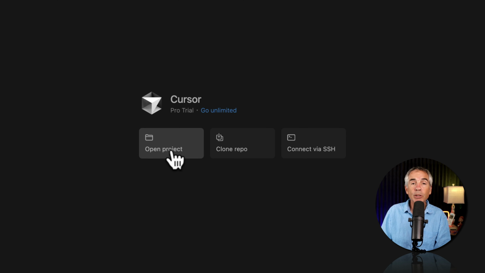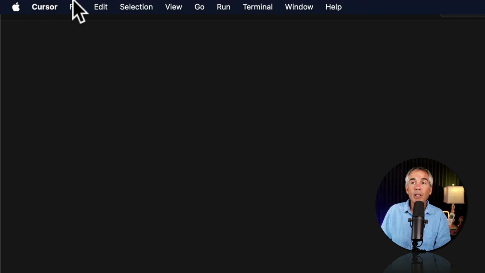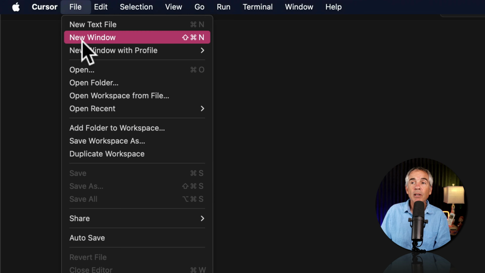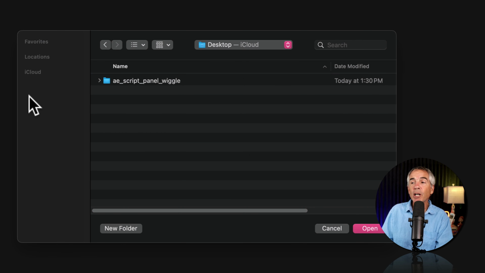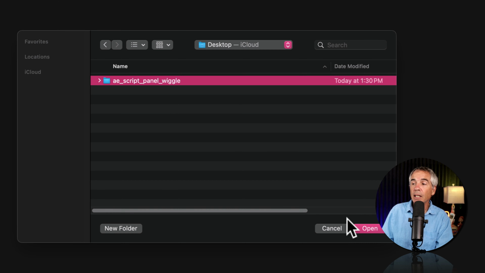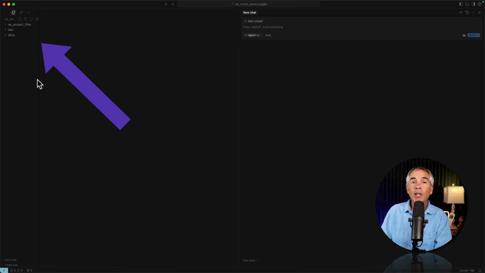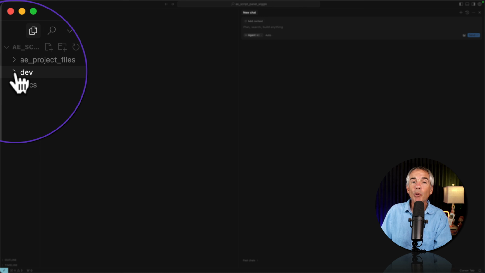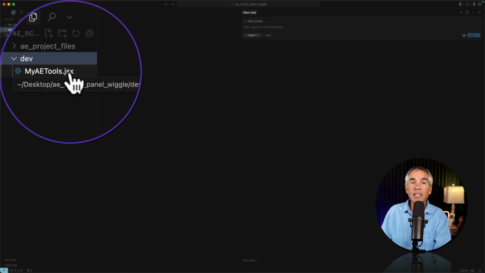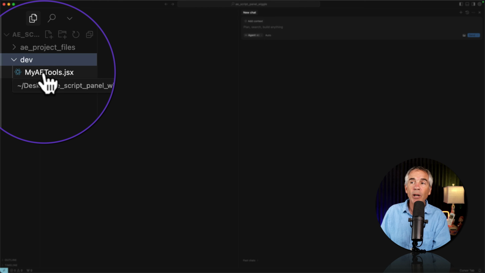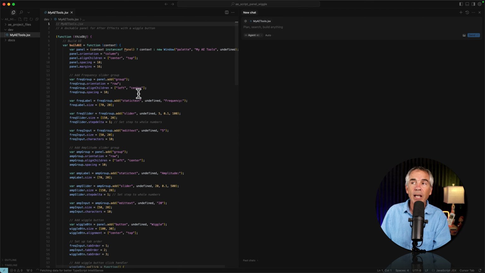Click on the button that says Open Project, or go to the top menu, click on File, Open Folder. Navigate to your project folder, just select it, and click Open. You'll see your project folder over in the left sidebar, or the Explorer bar. I'm going to twirl open the dev folder, as that's where I have my .jsx file that contains the code for the wiggle panel, and when I select it, you're going to see it in the main editor.